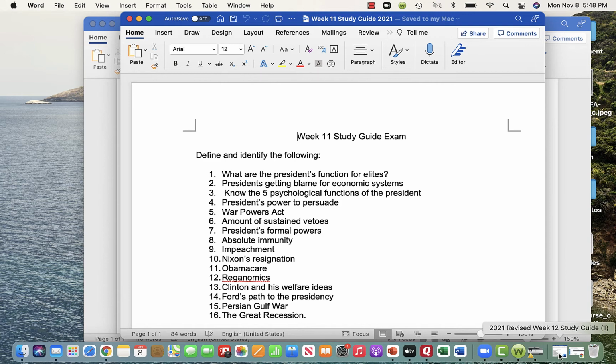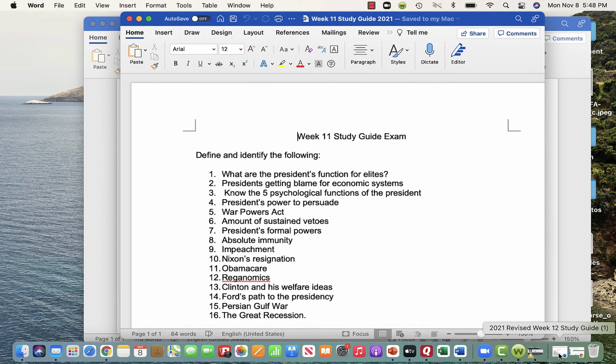Remember, the president will have immunity from civil suits that arise out of their official duty. So the president is within the scope of their job duties. They can't be sued for any action. Know that 3 presidents have been impeached, but none have been removed. We've seen Andrew Johnson impeached, Bill Clinton impeached, Donald Trump impeached twice, but none of them were removed.